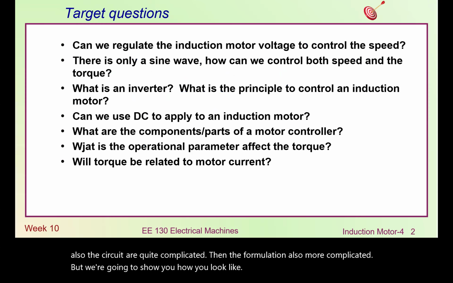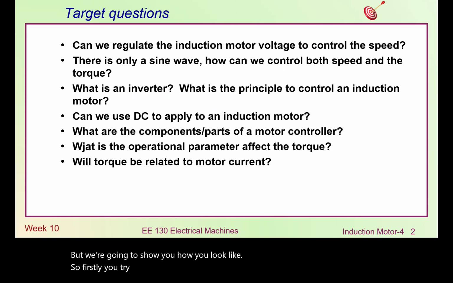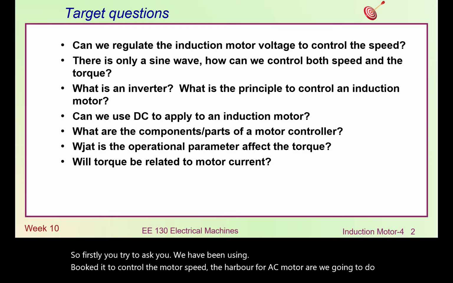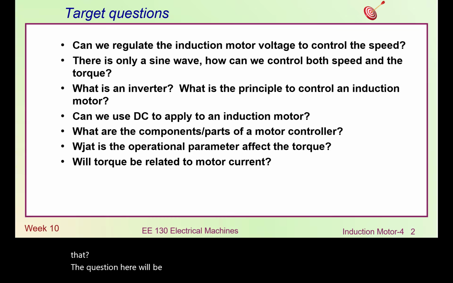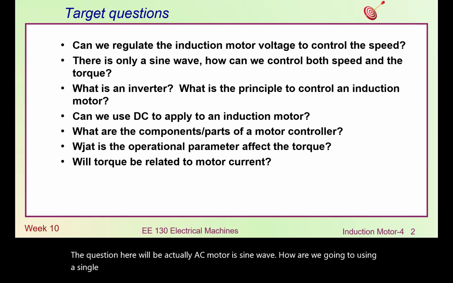Firstly, we have been using voltage to control the motor speed, but how about for an AC motor? Are we going to do that? The question here is, the AC motor is a sine wave. How are we going to use a single sine wave to control both the motor torque and motor speed? Those are the two major parameters we need to control a motor, right?